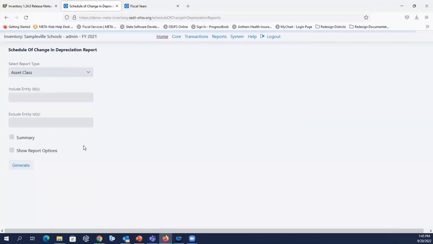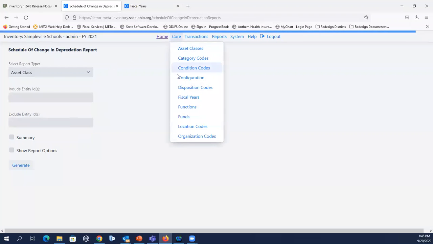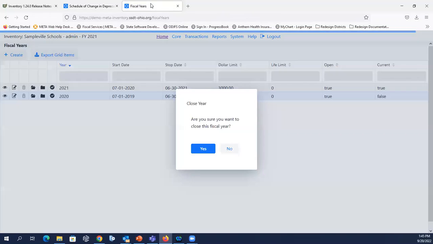So where I got the EIS-CD for the bundles is I had it emailed to myself. That is triggered when you're in core and fiscal years and you actually close the fiscal year.